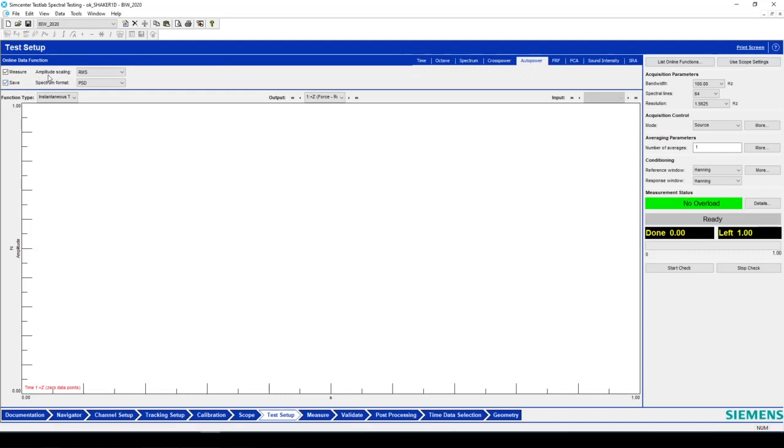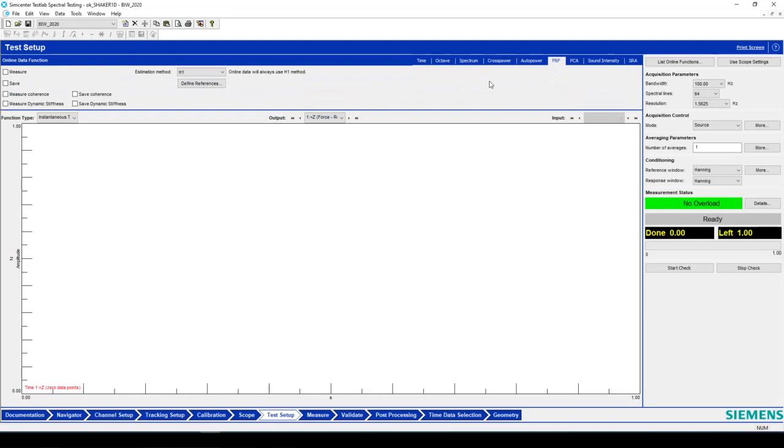We can choose the amplitude scaling of our auto power, so RMS is okay, or the spectrum format, power, linear and PSD. And the most important thing that we need to remember is to save and measure the FRF, of course. We can also measure and save the coherence or the dynamic stiffness.